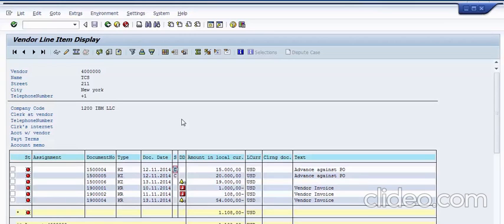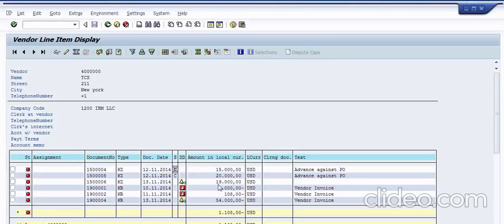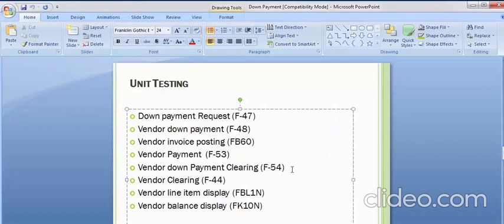So when you want to convert your transaction to a normal transaction, in that case we use this transaction code FDIS 54, by which what it does it clears the down payment line item, that is this line item, and it takes up another line item over here with normal transaction. That means it takes off the special GL indicator C and it updates another line item without any special GL indicator. So when the special GL indicators are taken off, that means that they are normal items. So now we'll be moving to the screen with FDIS 54.